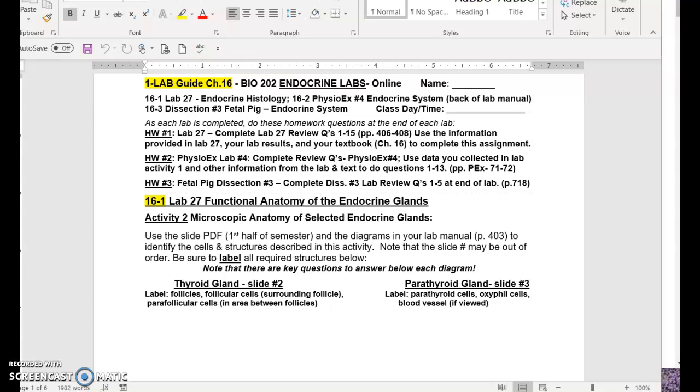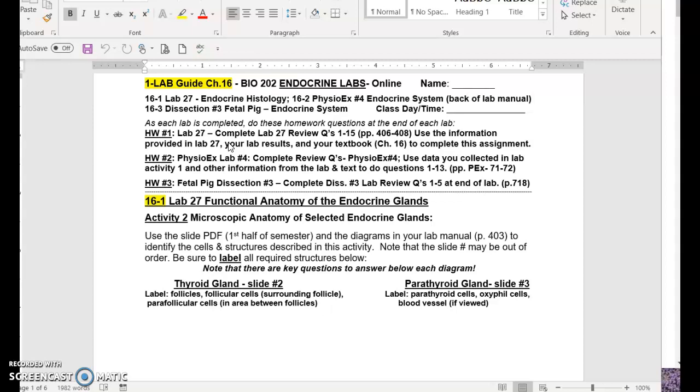So here's the lab guide you have to do. And for the very first one, I put some of the homework right on the front just to remind you that along with doing the lab, you have to do questions about the lab. Now, the questions are also very helpful for the lecture. So you'll notice I don't assign any questions for the textbook because really these lab questions go over many of the same kinds of things. So I was trying to keep it just a little simpler.